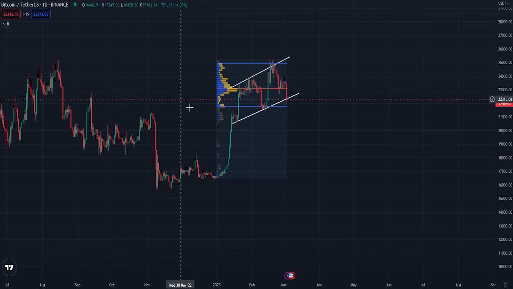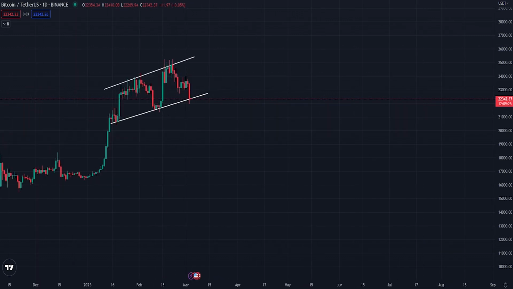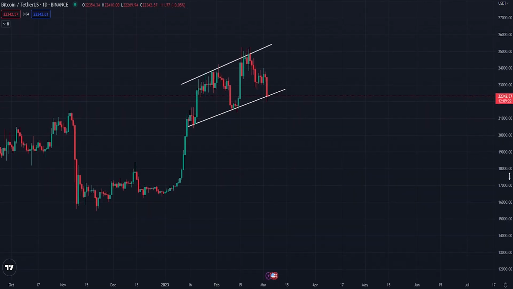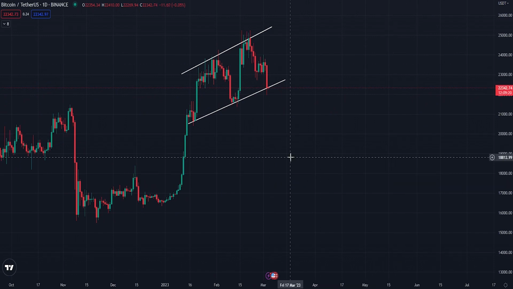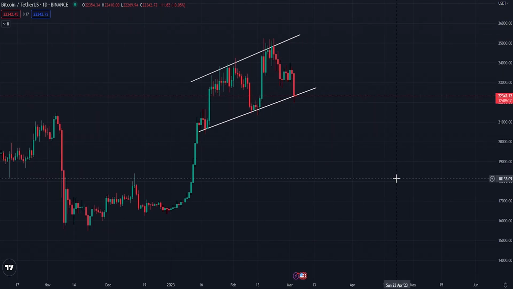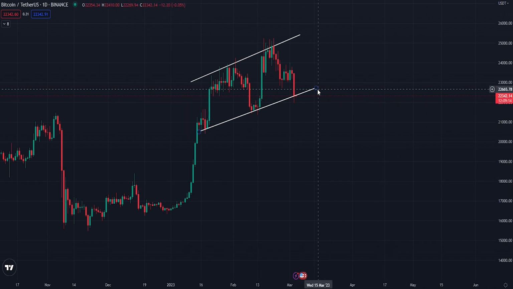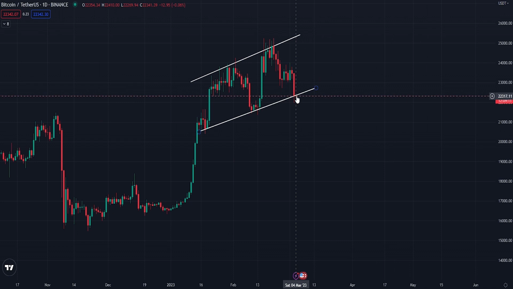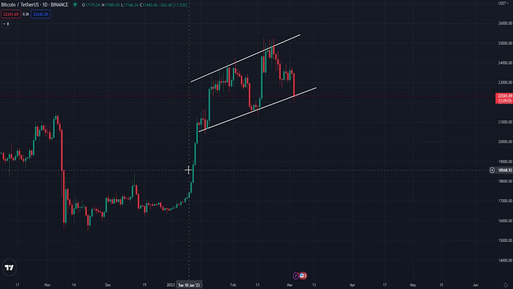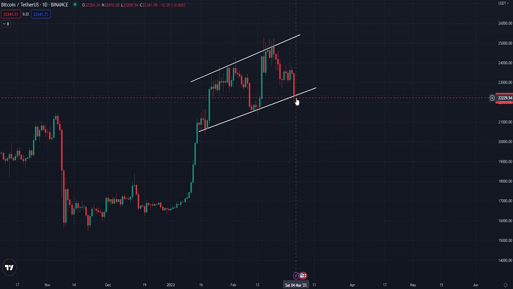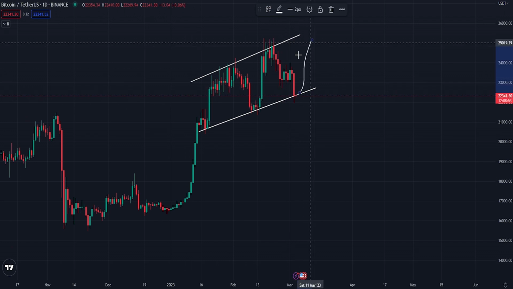Now, looking at Bitcoin itself, let's just remove this volume profile for a moment. Everyone's quite bearish over the last day. We saw this big drop. But it's very important to remember that we're still in an ascending channel. We are sitting on support now, so very undecided. But after this impulsive move up at the start of the year, until this is broken to the downside, and this is the daily chart, there's every chance we do push up here and go back to test up around 25,000 again and above to maintain this uptrend.